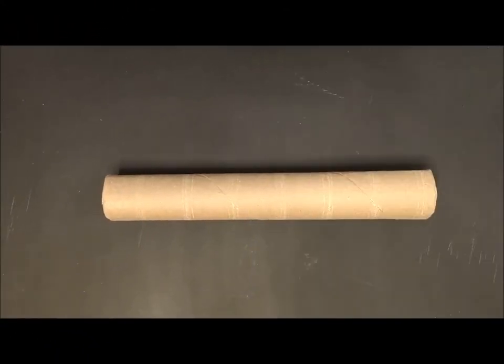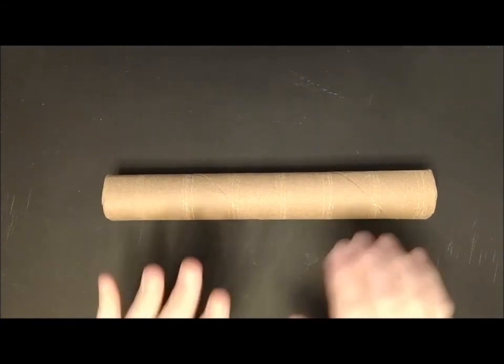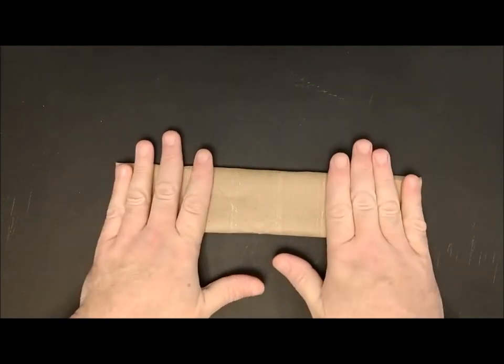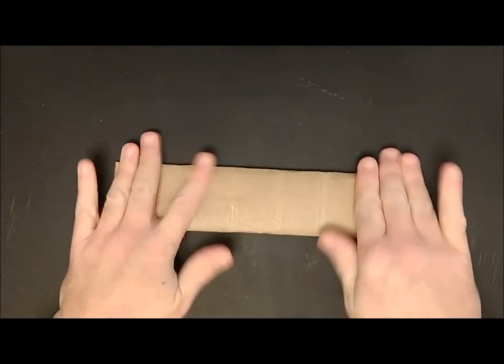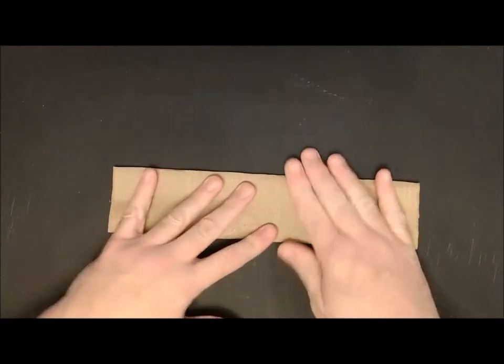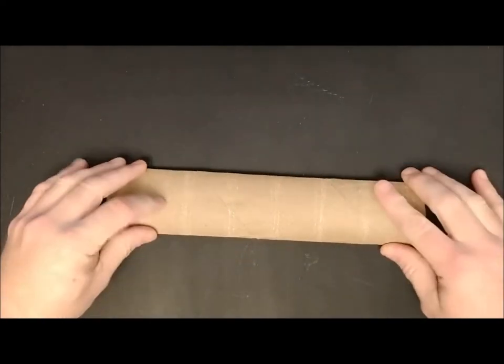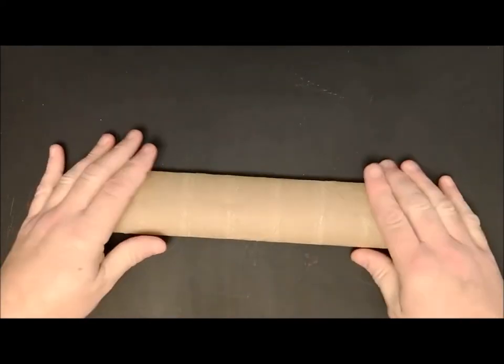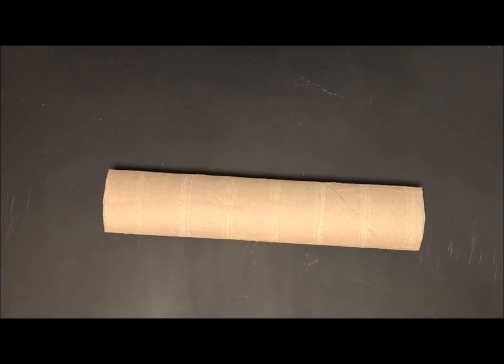To begin our project of creating our Pacific Northwest / British Columbia First Nations totem pole, we want to take our tube and squish it flat. So you want to fold it and squish it kind of flat. You don't need to have very strong folds in the edges, we just want it flatter because it's easier to work with if it is a flatter surface. So that would be the first step in creating our project.